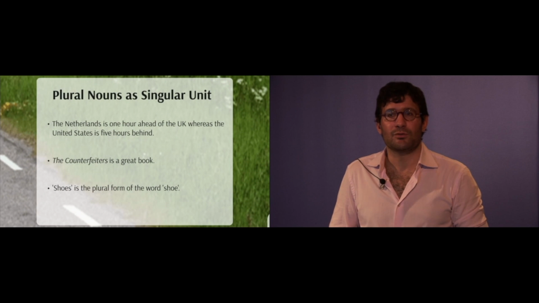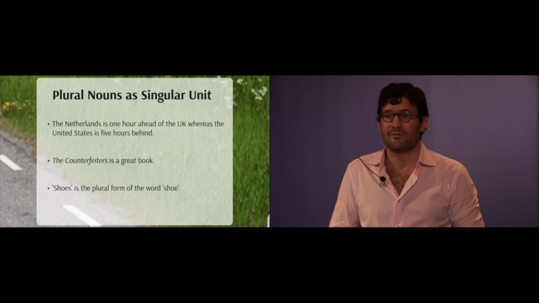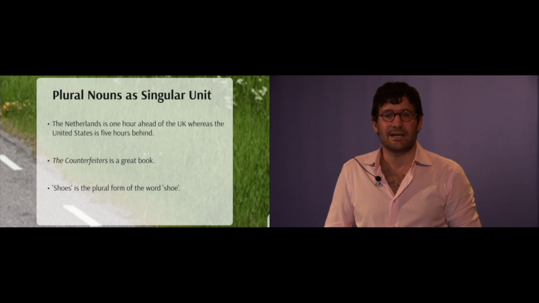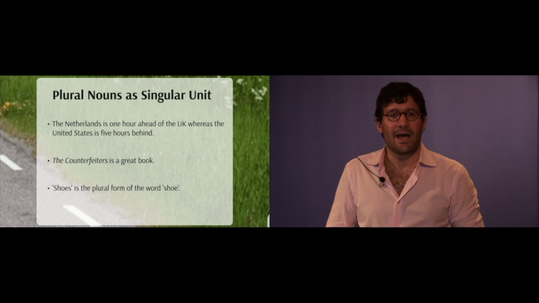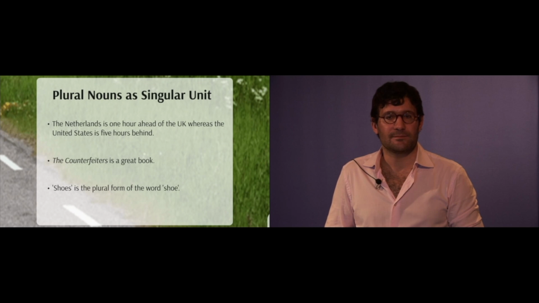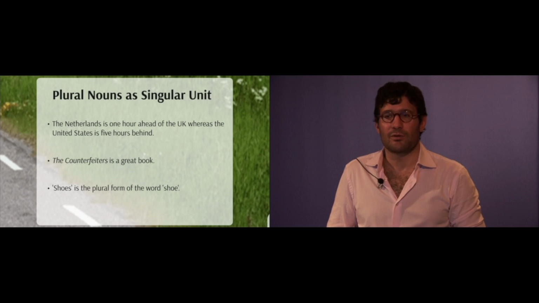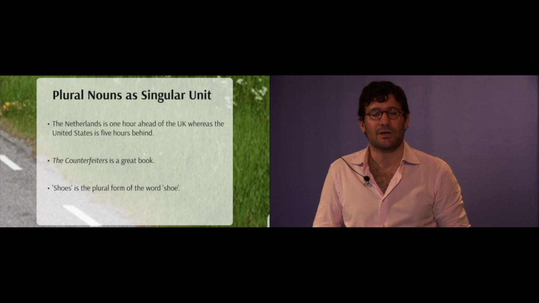We also have plural nouns as a singular unit. The Netherlands is 1 hour ahead of the UK, whereas the United States is 5 hours behind. We use the singulars there. The Counterfeiters is a great book. Shoes is the plural form of the word shoe. So these plural nouns are viewed as a singular unit.